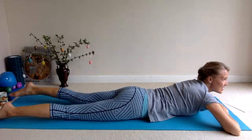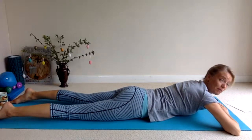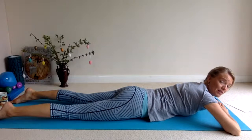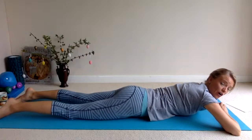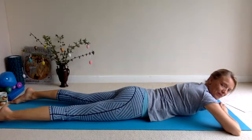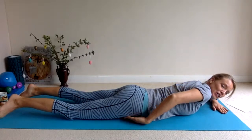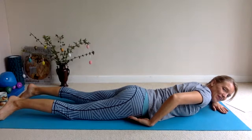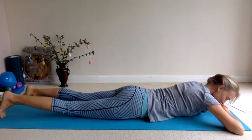So this exercise is, again, really great for the posterior line of your body. You're strengthening your glute and the back of your leg, but also getting that lovely movement of your upper leg in the hip joint. Also working on extension. So if you suffer from tight hip flexors, it's going to really help just lengthen those out and give you a bit of relief. Let's go on the other leg.